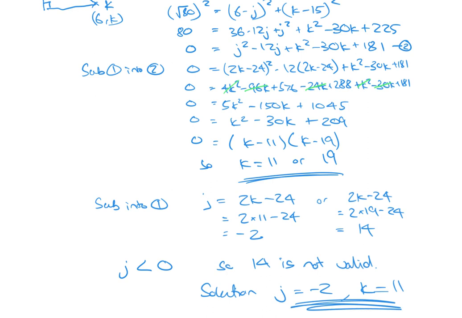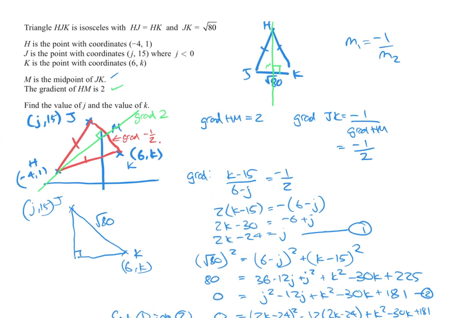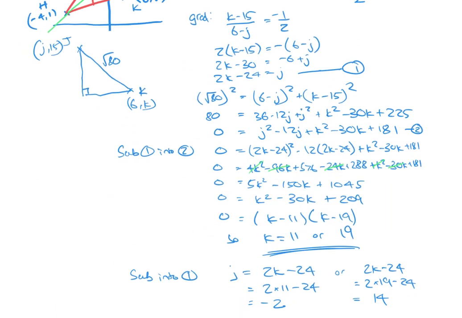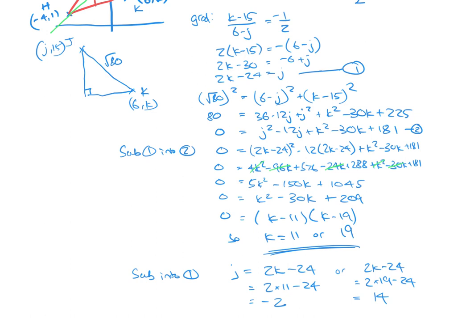But just to do a little review through, basically what we do is we look at the information that they give you. You should understand that you're going to be working on gradients. Form the diagram. Use the gradient for one line to work out the gradient of the other line. Then form an equation using the change in y over change in x. Get an expression in j and k. Now we could have arranged it so k was on its own, but it just looked neater to have j on its own because it was the singular of the two terms. Then we form a second equation using Pythagoras' theorem, and then work that through, and then we do a substitution to find our expression purely in terms of k.